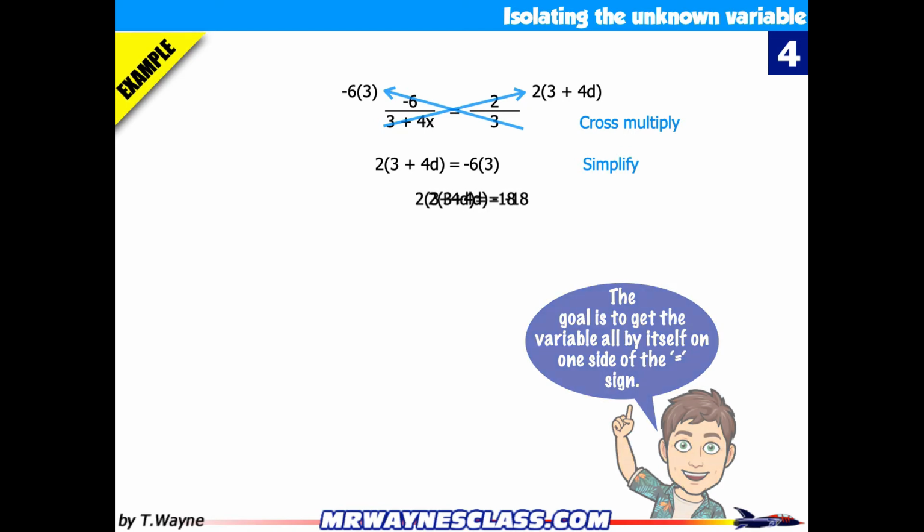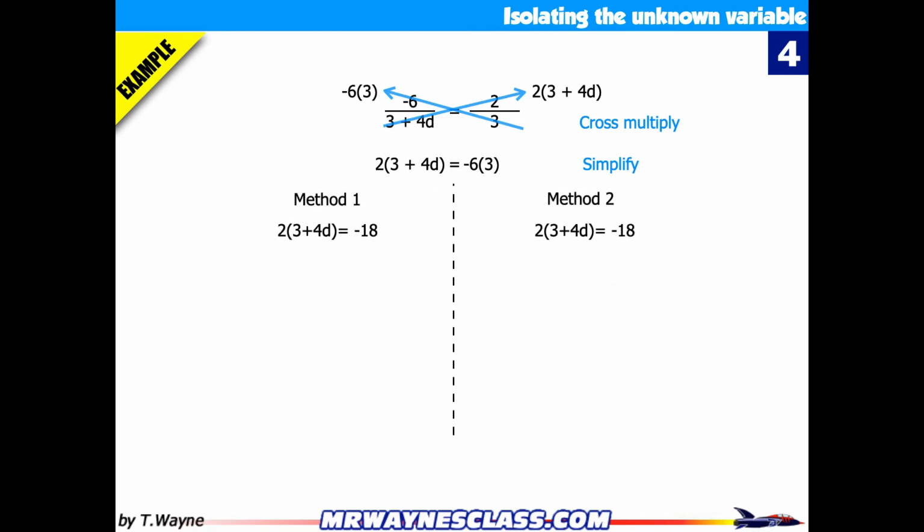I'm going to show you two methods you could use. Or really, two choices about how to start is probably a better way to put this. So the first thing I'm going to do, on the left-hand side where I have method 1, is divide all terms by 2 on both sides of the equality sign. That means everything on the left gets divided by 2. The nice thing here is that the 2 on the left and the 2 on the bottom are going to divide out. And on the right, it's negative 18 divided by 2, which is negative 9. So 3 plus 4d is equal to negative 9.